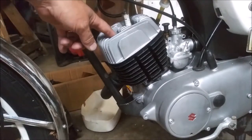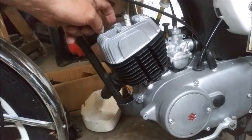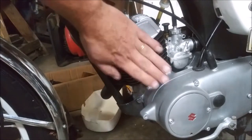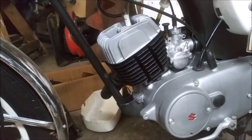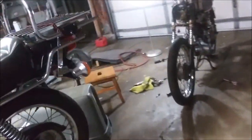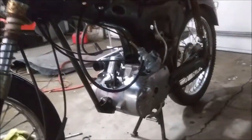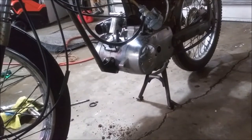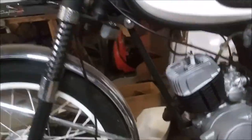This bolt here was stripped out, and I re-tapped it with a larger bolt, and that just bothers me. So I'm going to take this head and cylinder off of this bike because it's not right, and put it on to this bike and see if we can get it running. I have new gaskets and everything coming, but I don't care about that right now. I just want to stick that cylinder on this motorcycle and see what happens. So that's the plan. Should only take a few minutes.